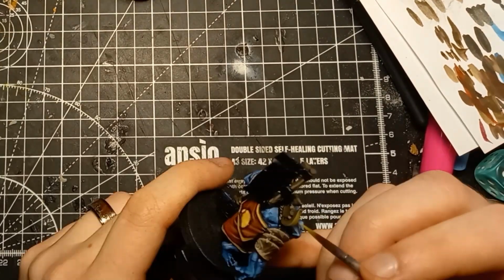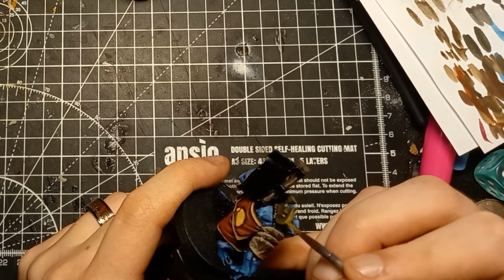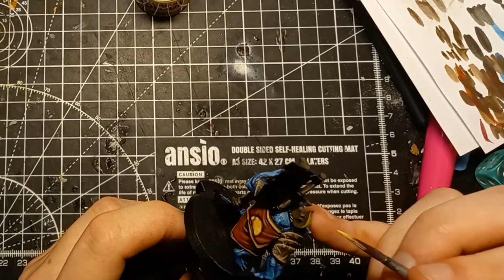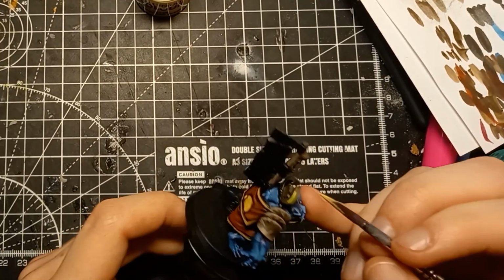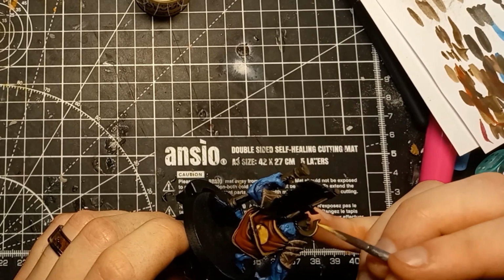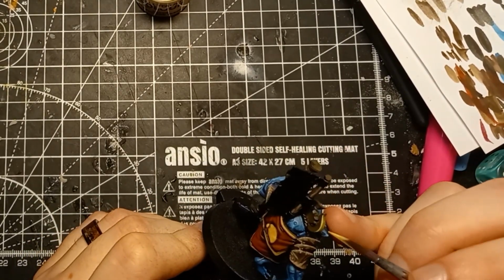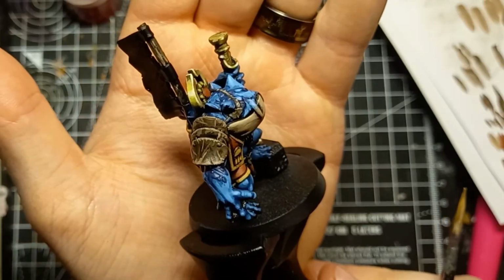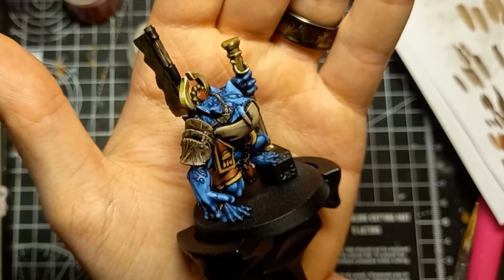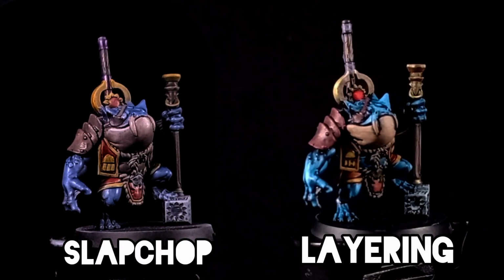So now we're actually working on some non-metallics. I did that in my last video, which will be in the top right hand corner now. Watch that if you haven't already. And I got some feedback on that, the contrast wasn't as high as it should be, so I really pushed it with this one, starting at a dark brown, moving up into the yellow, and I think it really paid off.